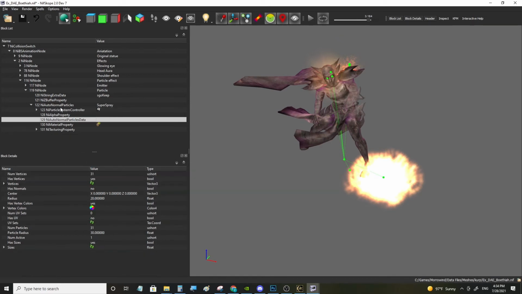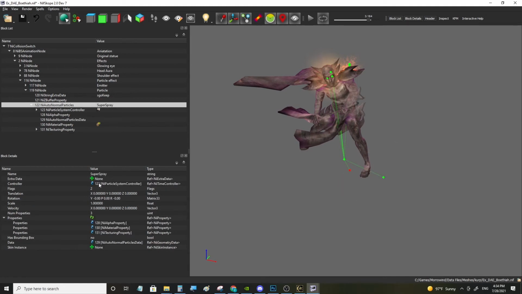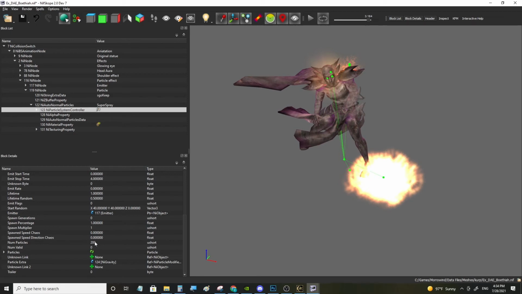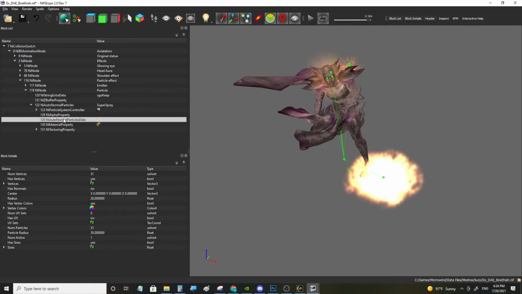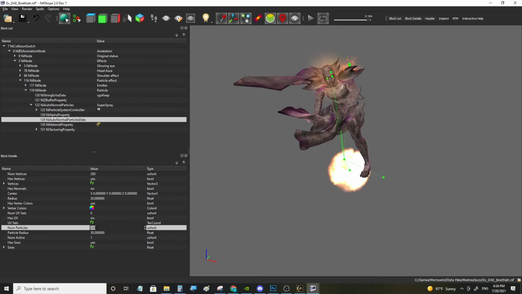And the particle has the particle system controller, where we entered these 200 particles, but particles also have a particle data, and we have to enter that number everywhere too. So 200 and 200, and hit refresh everywhere.